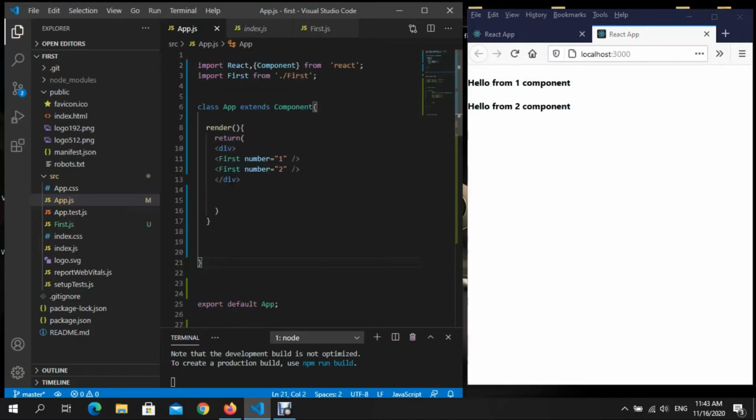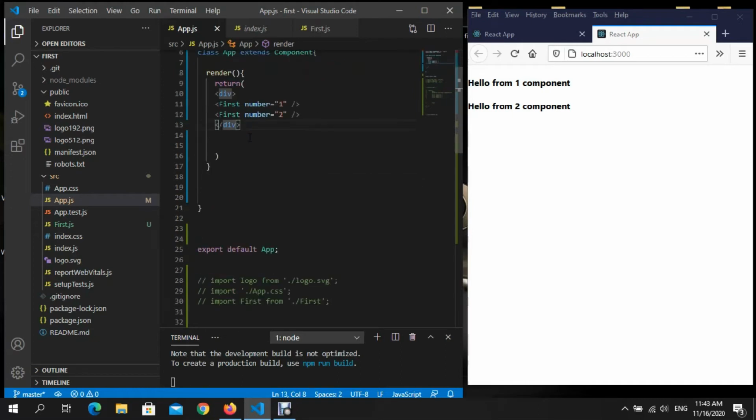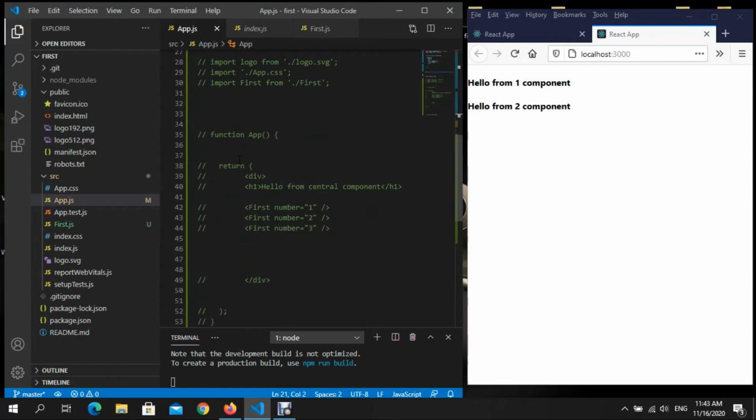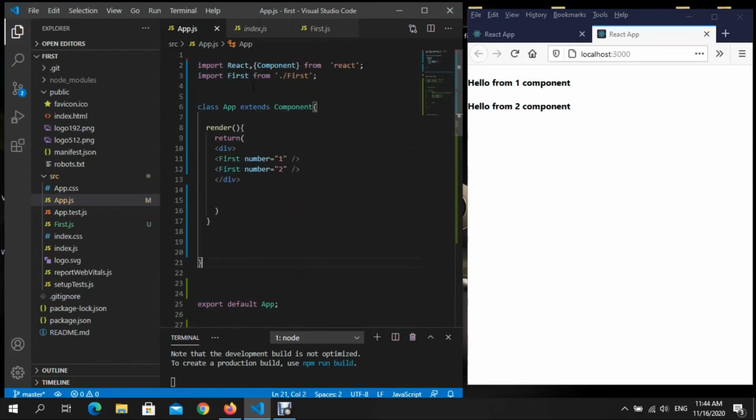Okay, this was the class-based component, right? It's good learning it because later we are gonna talk about it in the next tut, I think. Maybe in 2 tuts.